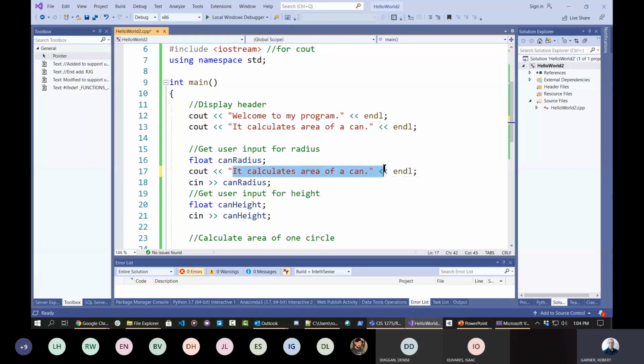We say, please enter radius of can. And you also want to specify the units. Now, when I put out my prompts, I don't put a carriage return because I just want them to type right after my prompts. And then I'm going to do the same thing here for my height.